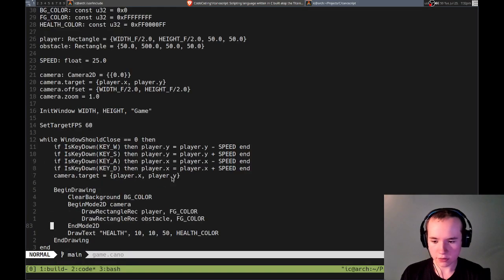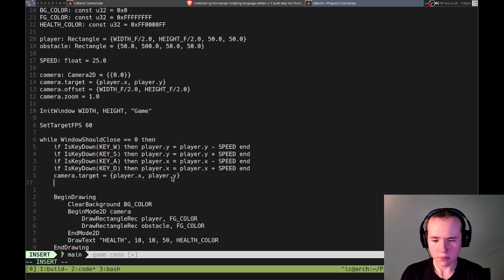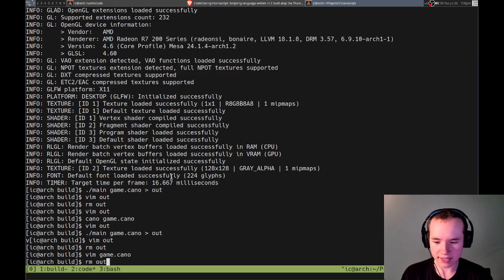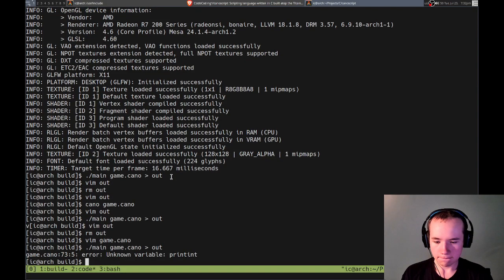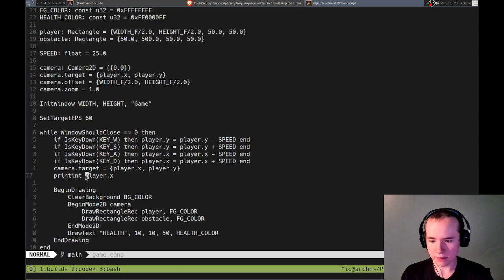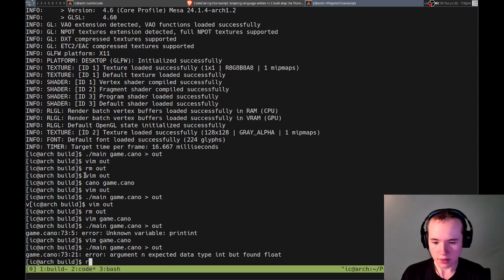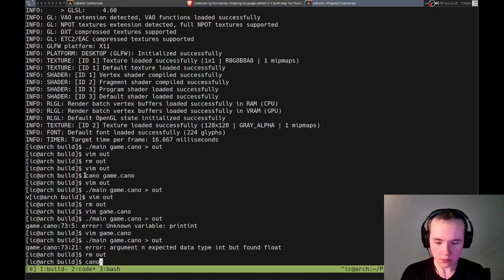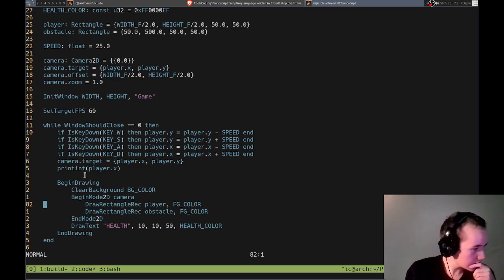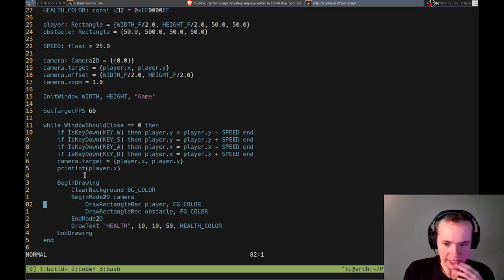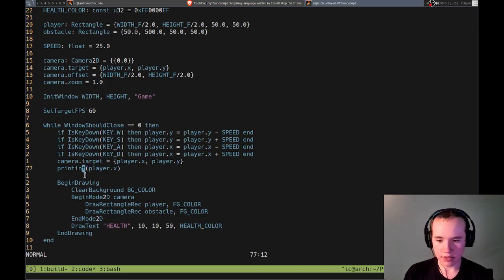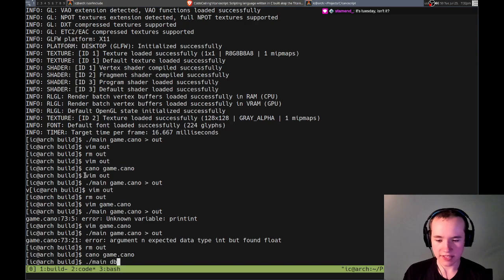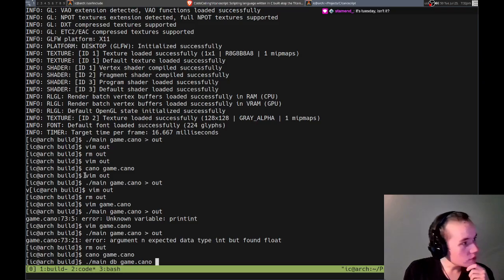I want to try to print this. I'm not sure if it'll work. Player.x. Right, but that's actually not an integer, is it? Yeah, that's not right. I think that is not an integer, so I don't know if this will actually work. And again, there's no casting, so that's going to be an issue. Can't actually print it without some sort of casting. This might be another way to, well, let me step through actually. I can use the debugger, right?